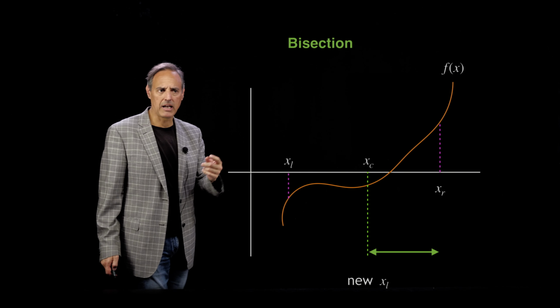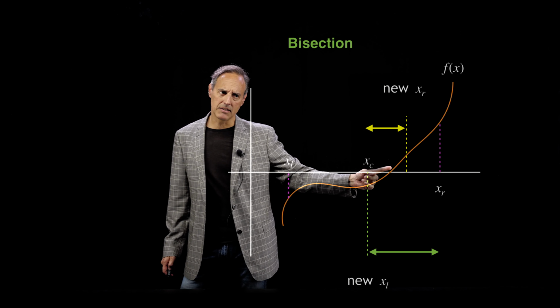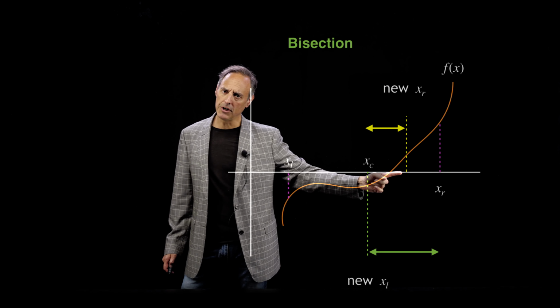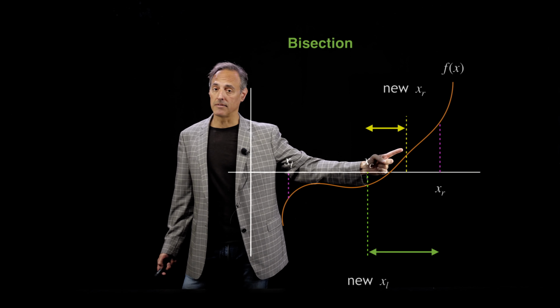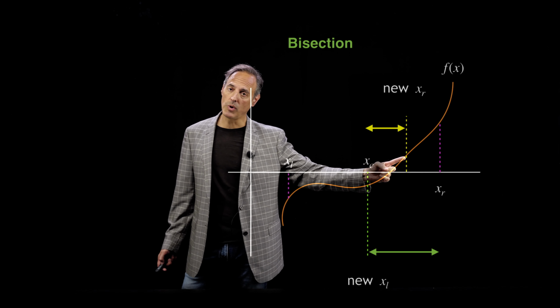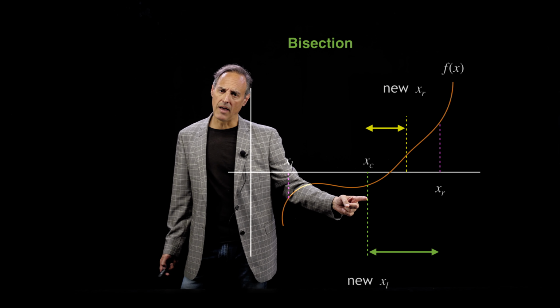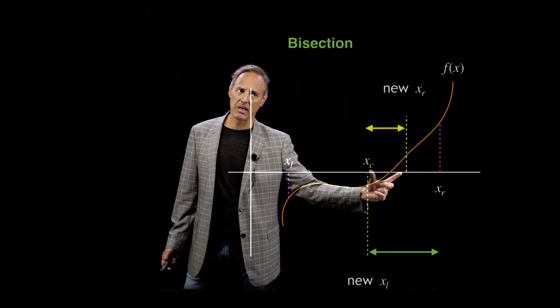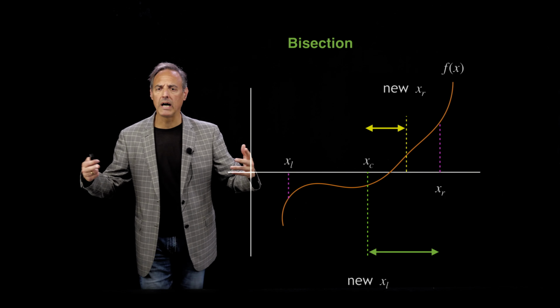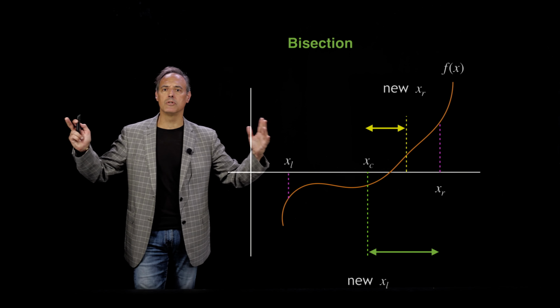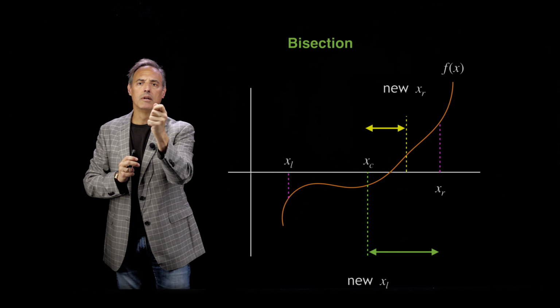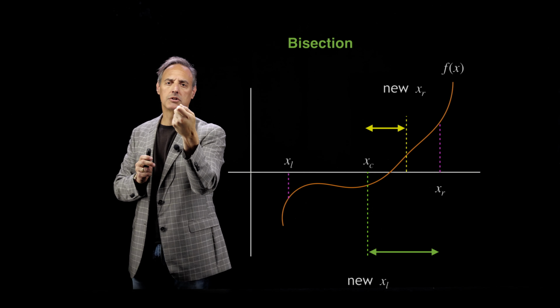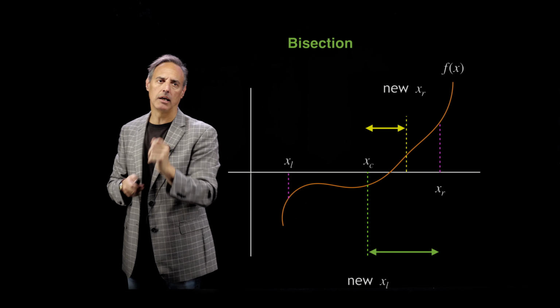Okay, so now, if I cut this in half again, this green interval, I'm now here. Notice, oh, the value of the function is positive still on this side. That means it's between this yellow and this green. So notice now I've pinched this in. So the whole idea typically of root finding is to shrink the interval and trap the point somewhere in that interval so you can actually zero in on it and get it.